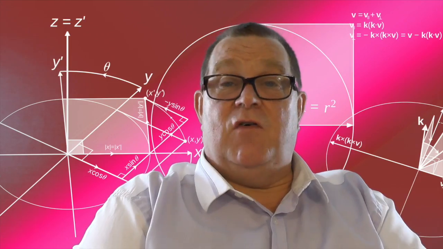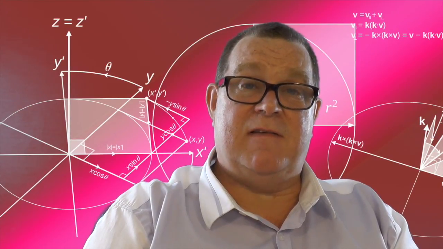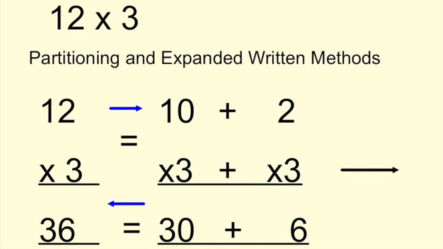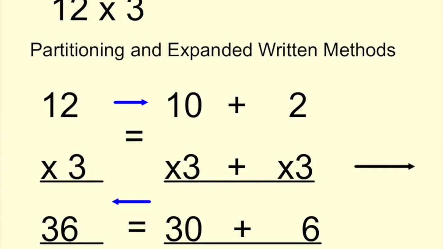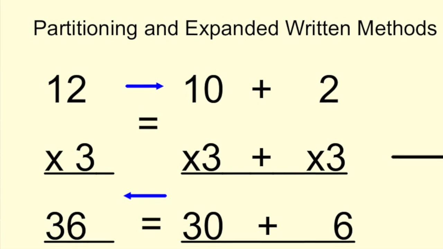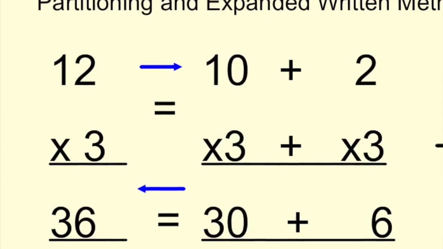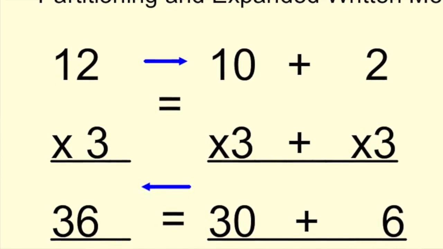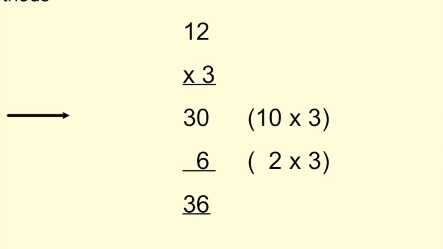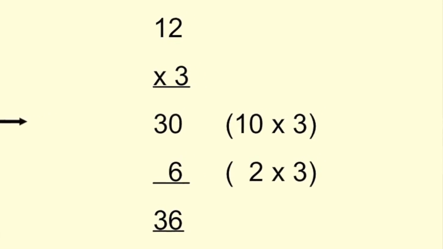Again, we are moving on still further, but we're still using the notion of the method that's used in the grid, but we're simplifying it. And instead of drawing a formal grid, we start to just break down the calculation. So we say that 12 equals 10 add 2, and we multiply each of those parts by 3, and we create the calculation. 10 times 3 is 30, add 2 times 3 is 6, combined together gives us 36. And this then very quickly goes into a more short version. 10 times 3 gives us 30, and then we add to that 2 times 3 gives us the 36 in total.